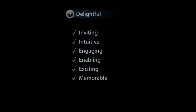Delightful apps are memorable. Recall the "there's an app for that" ads that we ran some time ago. Each ad featured 5 or 6 apps, and so each app had approximately 4 to 5 seconds to leave an impression on you. And the amazing thing is that each one did. I mean, how many times did you or people you know watch one of those ads and make split-second decisions about whether or not they'd buy an app based on what they saw the app do? That's what being memorable is all about. Conveying significance in a memorable way.